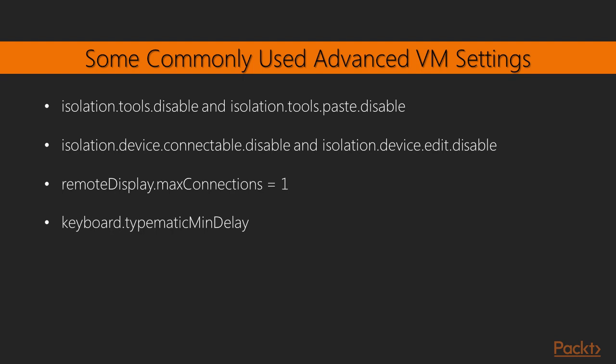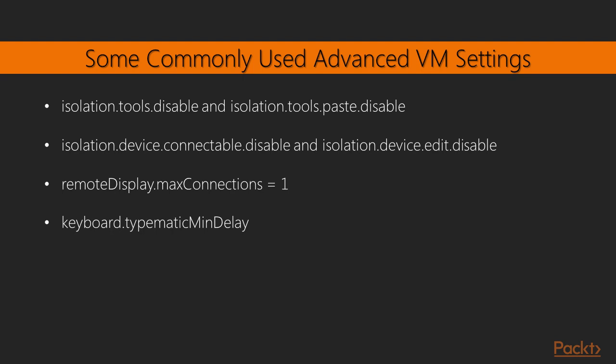Remote display max connections. This is very useful, I think, from a security perspective, because if you have more than two of these, then what could happen is that if there's an administrator sitting at a console, somebody else, if a second remote console is allowed, could be snooping in there and be aware of what was actually entered. But then again, there is a shell.log. If you look at /var/log in the shell.log, if someone is working in the ESXi shell, then of course all the commands are logged. But if you're in the graphical user interface, obviously that's not logged. So you could have somebody trying to peek over your shoulder when they really should not be.